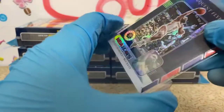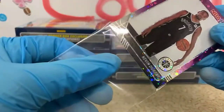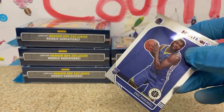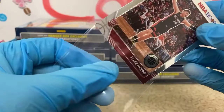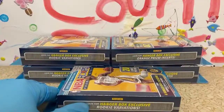I bet James Harden cards just start taking off like crazy since he's over there with the Brooklyn Nets — his sales were probably out the wazoo lately. I need to go look at the highlights. I think Kyrie played tonight for the first time in a while — I should see how he did coming back. Just didn't seem like everything was all right with him. Hope he gets everything figured out for himself or his family or whatever's going on.